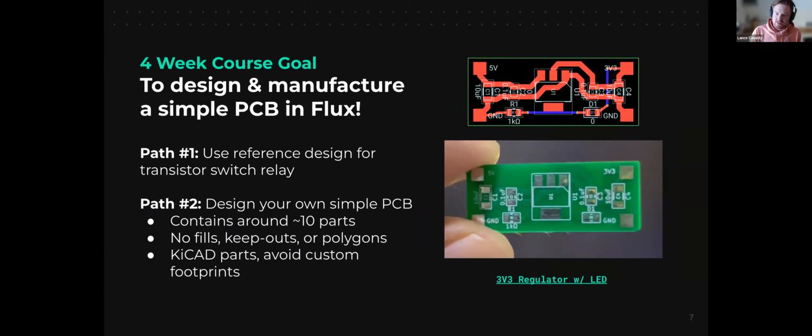So here it is. This is the transistor switch relay. Very, very simple schematic. Many of you probably understand it instantly. We're just going to show you how to search for parts and how to modify or configure them if you so choose. And then we're going to show you how to import a new part from scratch and get the symbol, the footprint, the 3D model, basically everything that you need so that you can do it on your own. And with that, I'm going to hand it over to Jarwin.